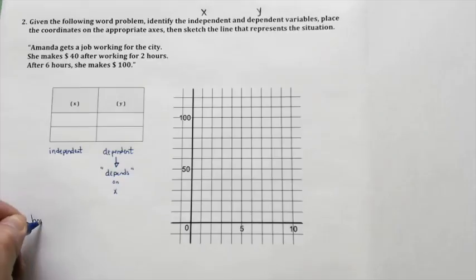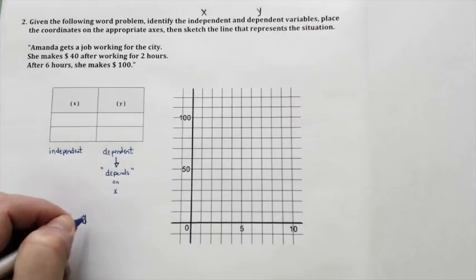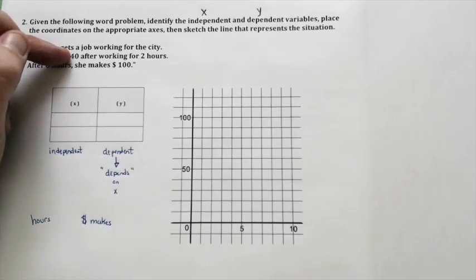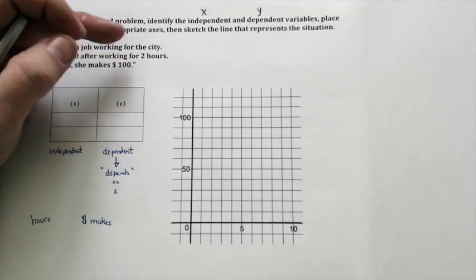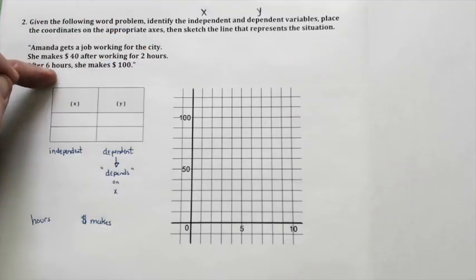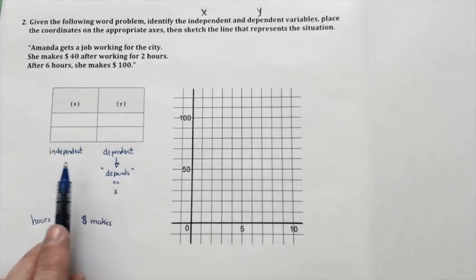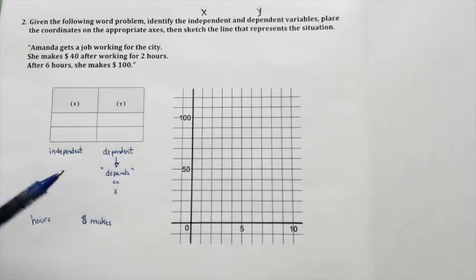We've got this issue of hours, the number of hours that she works, which seems to be changing. That's one of the variables. And then she's got how much money she makes, which also seems to be changing in the two instances, right? So at one point she's making $40, sometimes she's making $100, sometimes she's working 2 hours, sometimes she's working 6 hours. This is a really good example for explaining the concept of independent and dependent, because a lot of you know, especially if you already have a part-time job or a friend who has one or you're looking for one, that the amount of money you make depends on how many hours you work.